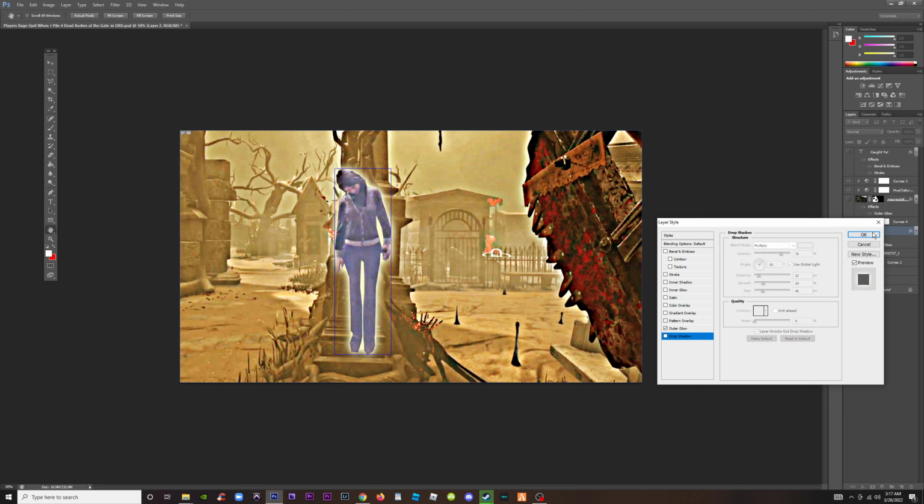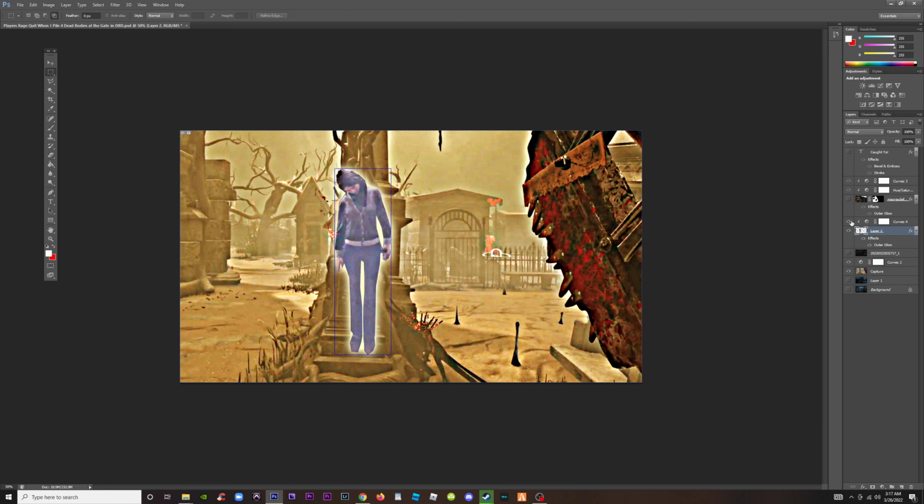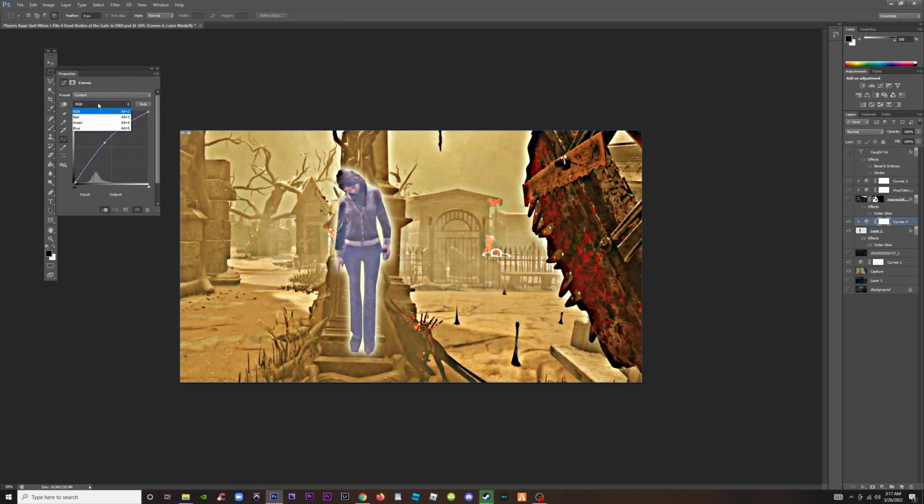Scratch that. Just gonna go back to the curves and take out some of the brightness, take out some of the blue, maybe add the red on this one. Nah, take some out.